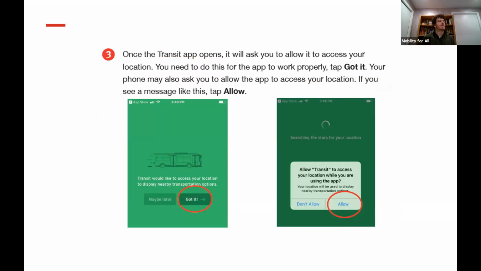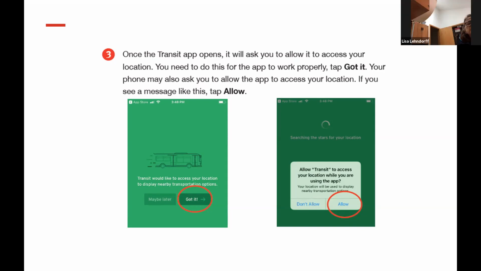Once you open it up, the first thing it's going to ask you is if you want the transit app to access your location. You don't have to say yes. I would recommend that you do. If you allow it to use your location, you don't need to know the address that your trip is starting at. So let's say you're at your doctor's office and it's in a big medical complex. Maybe there's multiple addresses for that location. You don't need to know which one you're at because the app can find where you are. So I always allow it to use my location. If you decide you don't want it to, that's okay too. You will just have to type in your address each time you're using it.